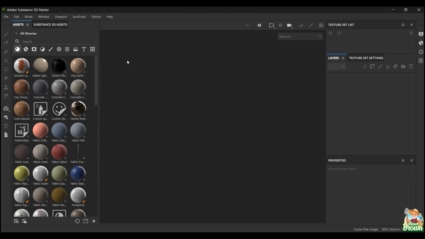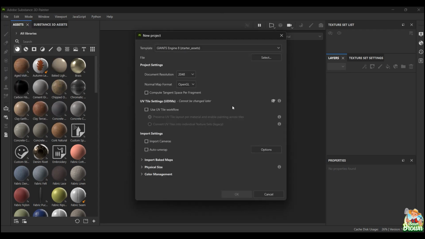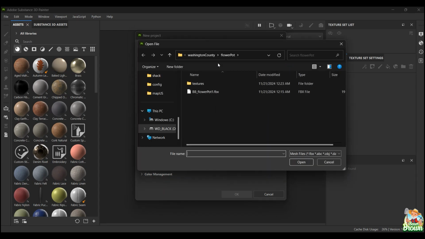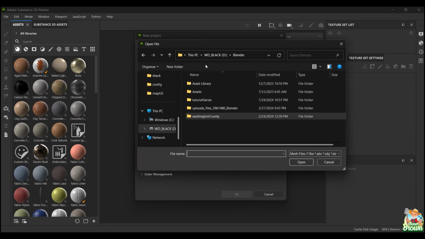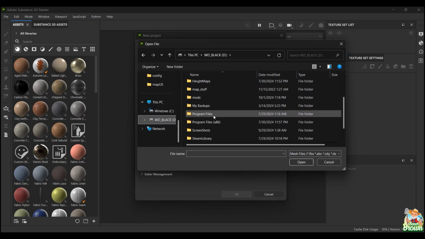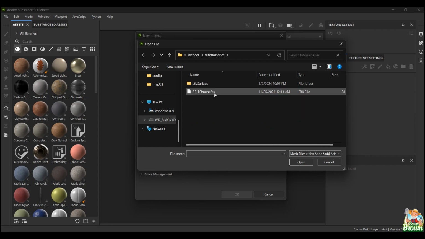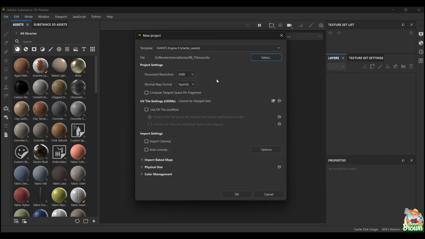And we're going to make use of those right now. So we're going to go up to File, then New. From here, we'll keep this template, the Giants Engine 8 starter assets, and then File. We'll go back and find our... I was working on other stuff here. Let's go into tutorial series if I can find that. It's still Blender, I believe. Yes, there we go. All right, so we'll load that up.